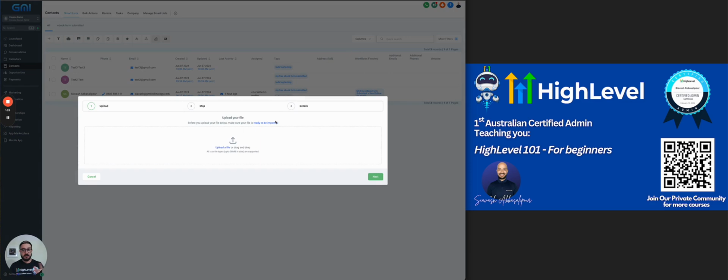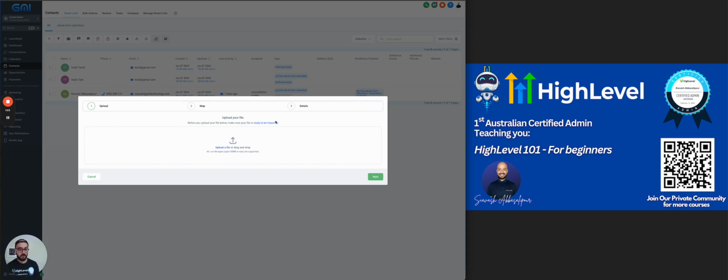So first things first, what you need to know is you need to have a CSV file in order to be able to upload to High Level. So if you have an Excel file, you need to save it as a CSV, and then you will be able to upload it. And you want to make sure that your file has either a phone or an email address.